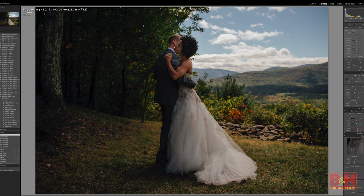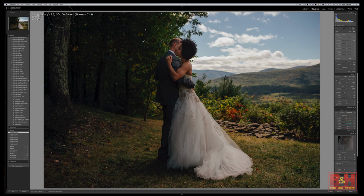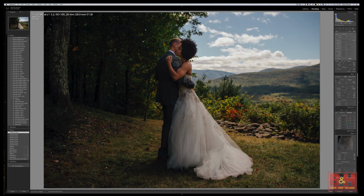So again, their faces may have been shot probably a little bit more than 3 stops underexposed, but because of the camera we're using, a recent Nikon, and because it was shot at ISO 100, we know that's in the safe zone. We know that's in fact the best way that we can shoot if our goal is to get both sky and shadows, both white wedding dress in the sunlight and dark suit in the shadow tones here.